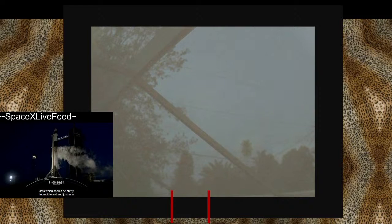And just as a comparison, John mentioned the International Space Station is going to be a little bit lower than where this crew is going to. Because the International Space Station is closer, it takes a little less time to orbit the Earth, so they see 16 orbits a day, relative to what this Inspiration 4 crew will see, which will be 15 orbits a day.